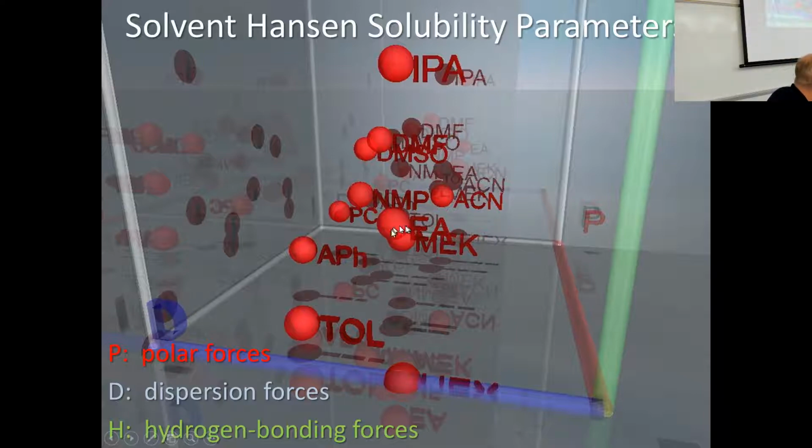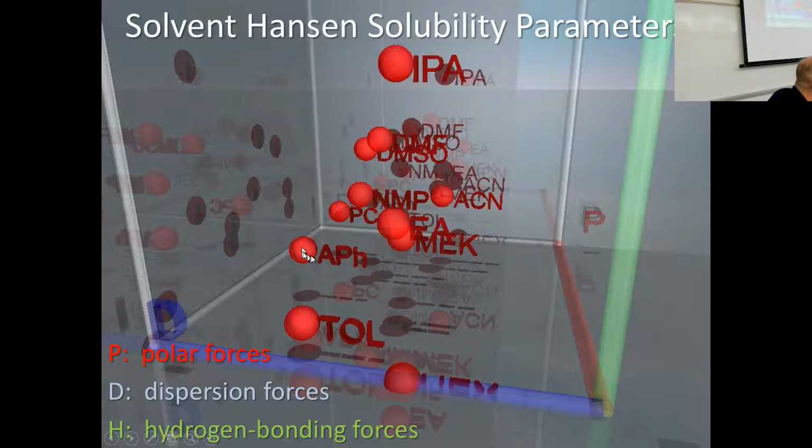Here's ethyl acetate. We know it's in front, but if I wanted to look just in the pH plane, its shadow is right there. And so you can see with the shadows the pH plane. Down here you see the DP plane. And so you can see toluene here. That's giving you an idea how polar it is. Over here, its height is how hydrogen bonding it is. So not very hydrogen bonding, not very polar, but certainly not zero. Hexane is 0 polarity, 0 hydrogen bonding. So it's right on that axis.